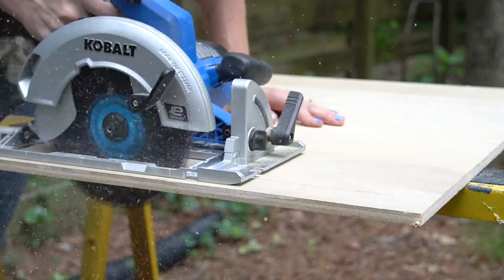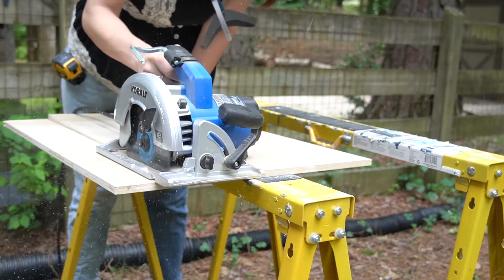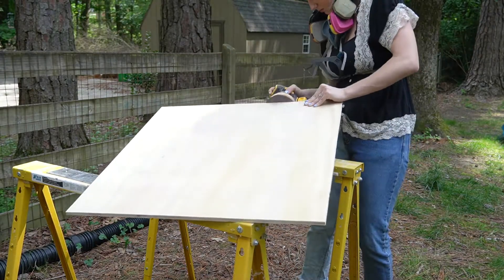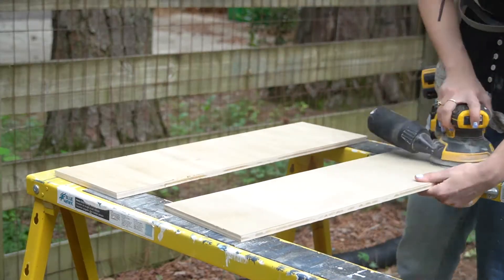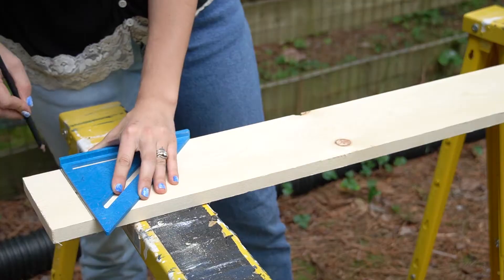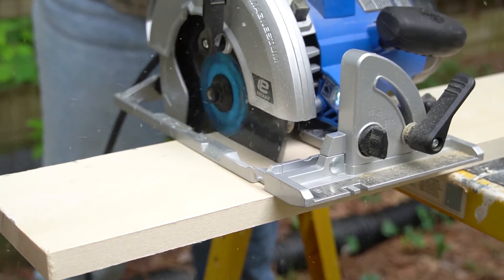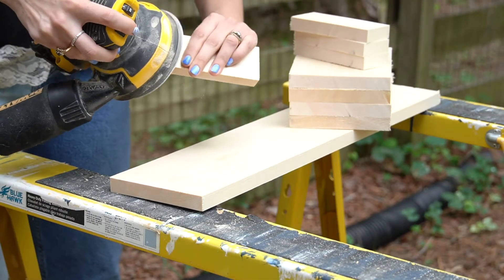I was super excited for this project. I love projects where I get to combine two things I love to do — on one hand I get to use my power tools and build this thing, and on the other hand I get to sit down and paint and decorate it. Since it's a kid's toy, I got to make it super fun and colorful. I also really took my time sanding everything well so there was no chance of getting any splinters. Next on the cut list was cutting all of the pieces for one of the activities on the board — four small doors with different latches. I cut four pieces that were eight inches long and two pieces that were two inches long, and anytime there was a knot in the wood, I cut that off to make sure the doors had no imperfections.